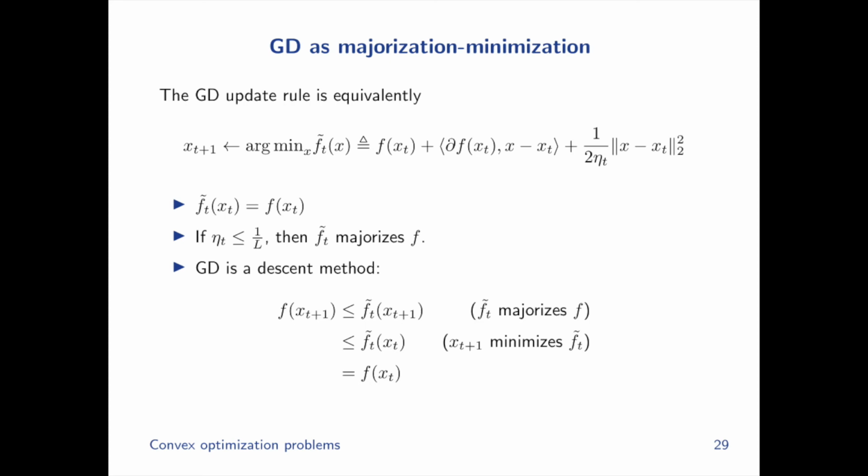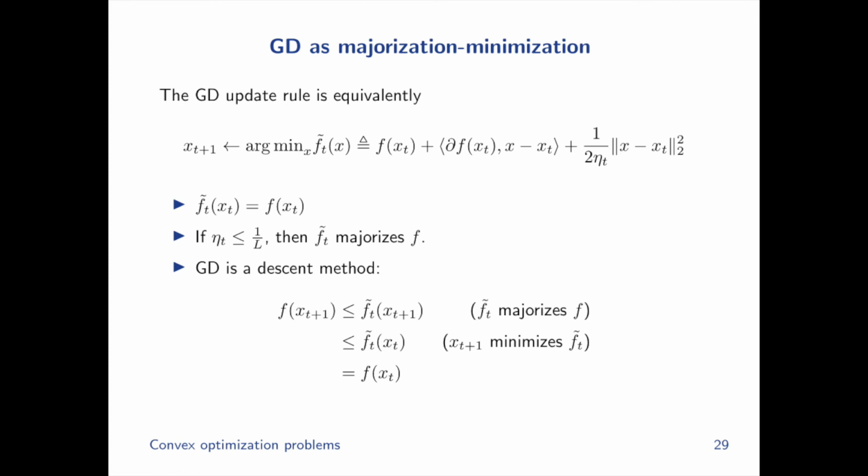And vice versa, right? If eta t is very big, then this quadratic term is actually quite small, and so it takes a while before this quadratic term starts to dominate the linear term, and therefore you can move further away. x sub t plus 1 will be quite far away from x t. So this is the interpretation of gradient descent. You can just check that, if you write down the optimality condition of this quadratic minimization problem, which you can do in closed form because it's just a quadratic, you'll see that the optimality condition is directly equivalent to the gradient descent update rule. Okay, so let's call this quadratic surrogate f tilde, okay?